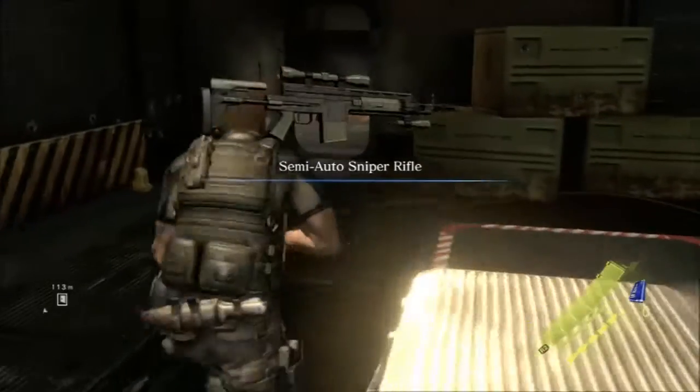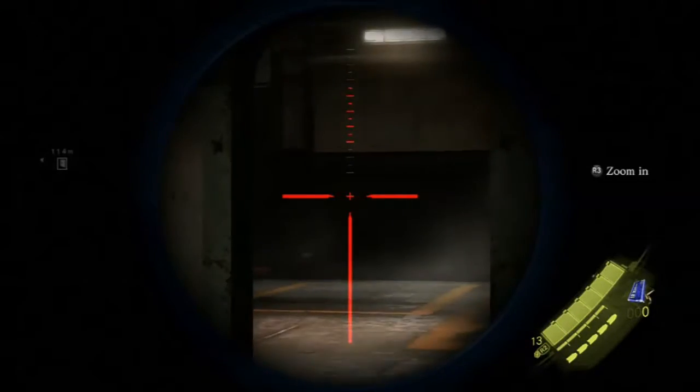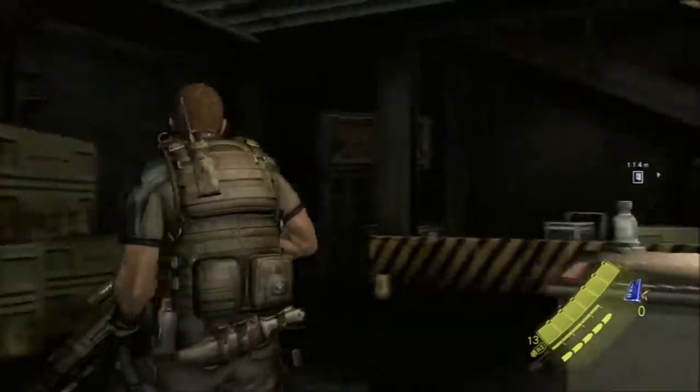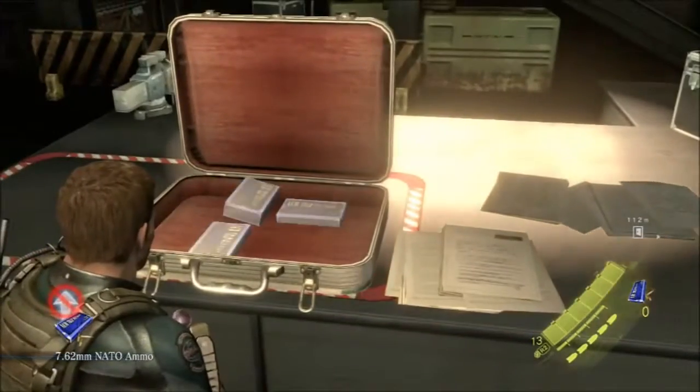But after that, grab this new weapon, semi-auto sniper rifle. Finally, Chris has a way to snipe, which is very, very good. Here's some sniping ammo.